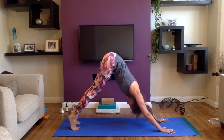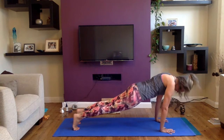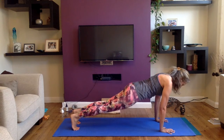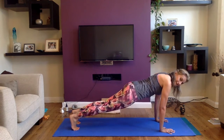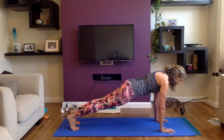Lift up the heels, moving back into our plank pose. Roll the spine forward. Good. Strong in the legs. Knit the ribs together. Lift the hips just a little bit so you're not sagging in the spine. Draw the heels back. Press down on your fingers.